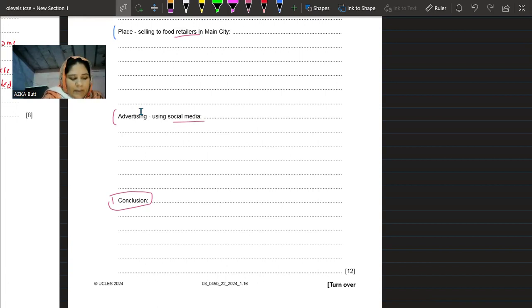So maybe a low price may make consumers think that the product is low quality, and then they may not try a new meal if they already buy AF's products. And it also reduces the revenues which you earn from the sales. So price skimming would be a better pricing strategy.